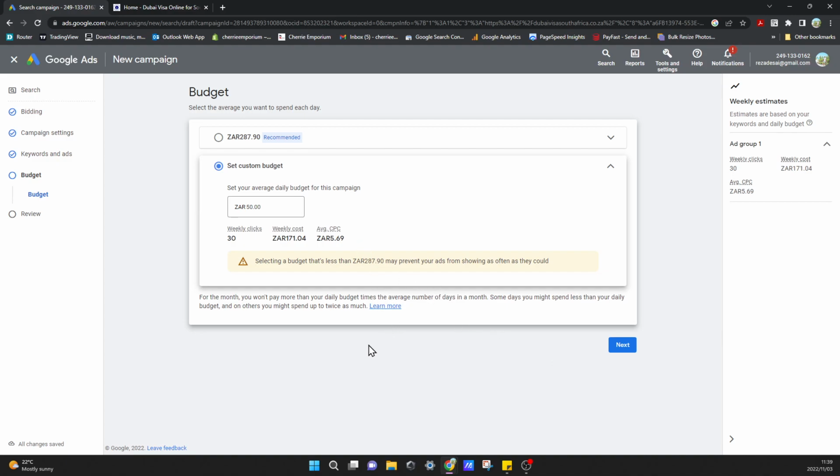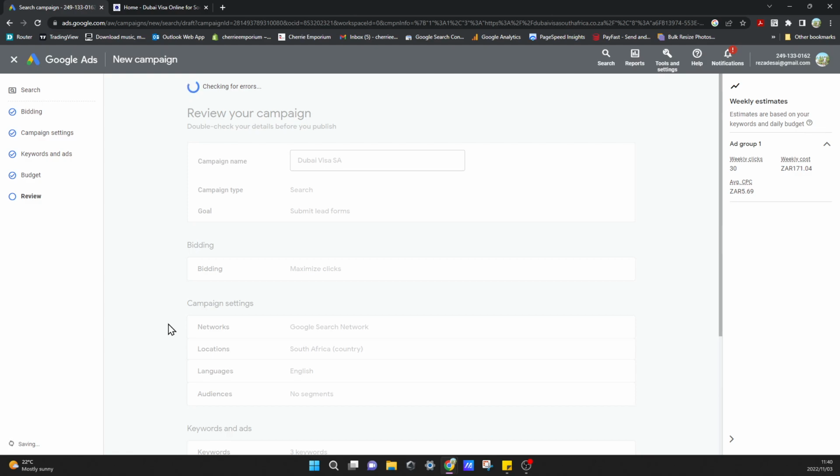Yeah, so all they do is warn you that if you're going to spend less than the recommended amount, your ad will be shown less, which we do now. But for now I'm just testing this, just to find my keyword that I'm looking for, and just to monitor and track that, and then optimize once I have some data to analyze. So I'll leave that at 50 rand and I'll continue.